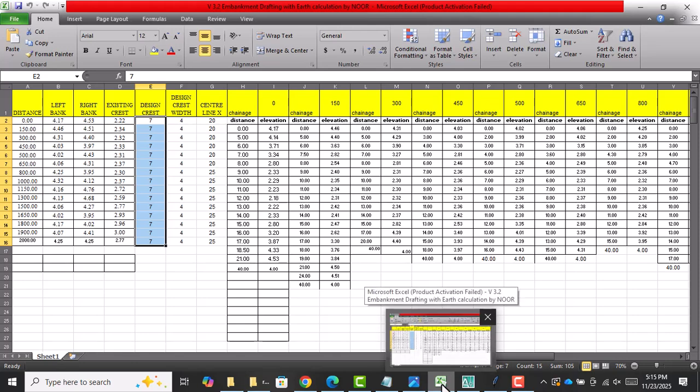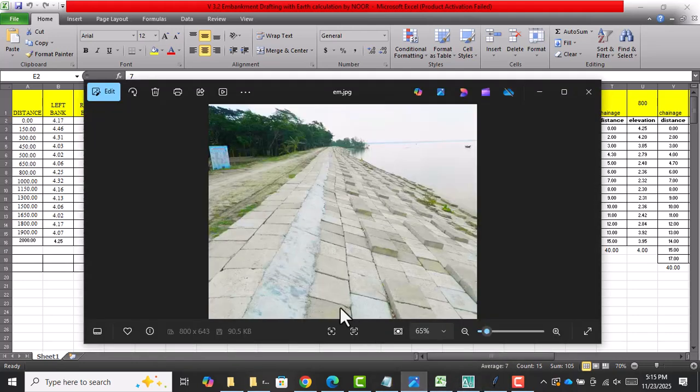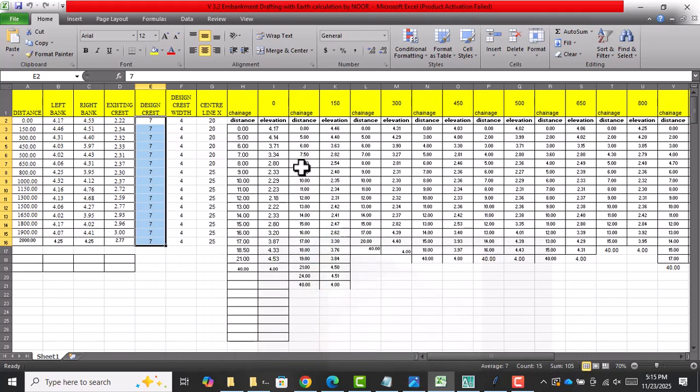And also you know where you have to construct the embankment, the center line of the long section, cross section. Like you have a long section from the river to the other side, but you want to change the direction of the road or embankment according to your wish. So you can easily put the center line of the embankment through the cross section.